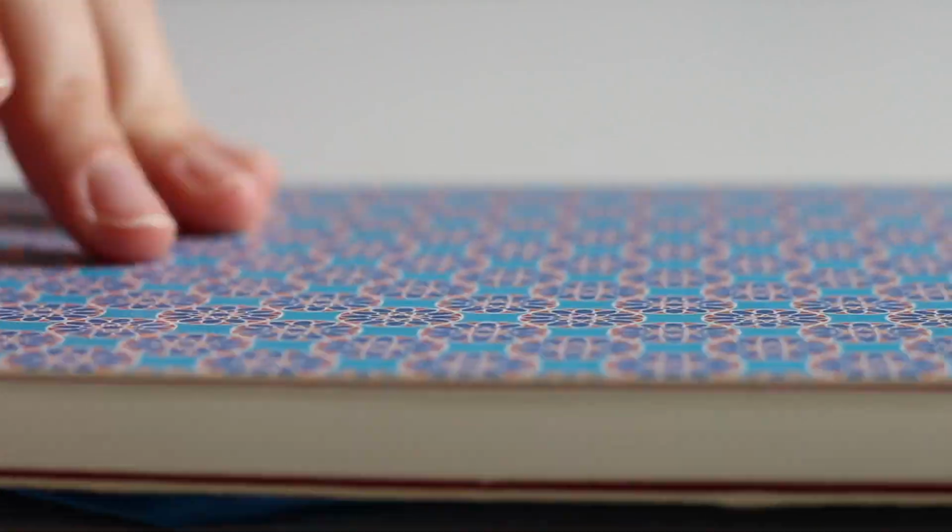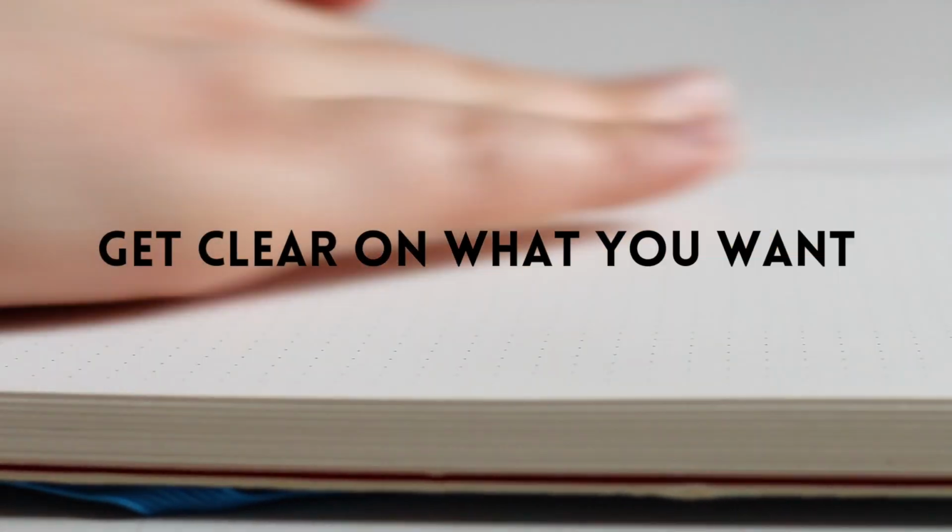So once you've done that and you have some good vibes going, it's time to sit down with your journal and get clear on what you want. Write down everything that you want out of life. Get really specific. Your brain gets more excited about specific goals than general ones. Think about exactly how much money you want to be making, what job you want to be working, what countries you want to travel to, what kind of apartment you want to live in, what car you want to drive.